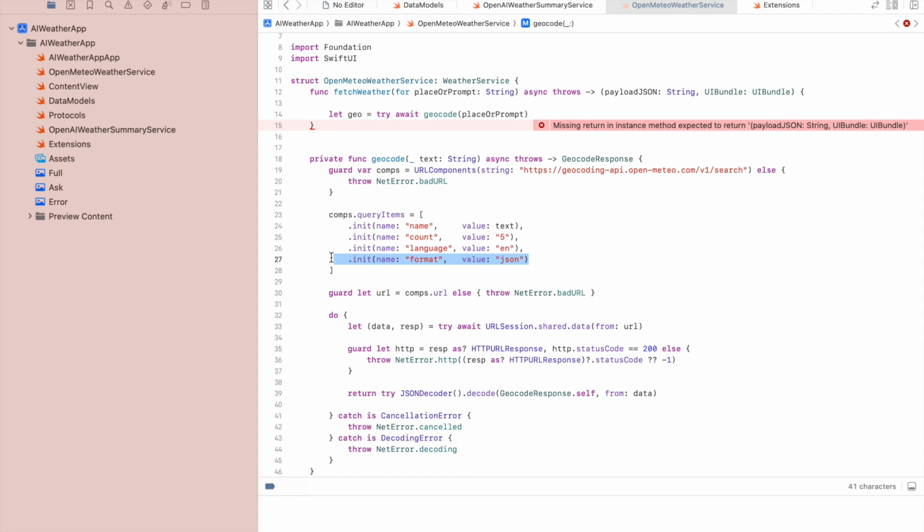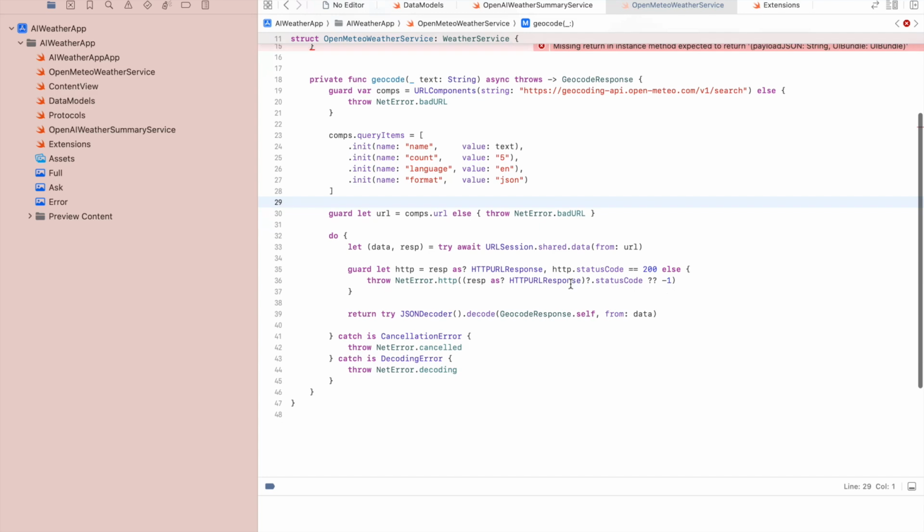And then we have a finalized URL, which is on line 30, that just does some checking to make sure that the value isn't nil. And then we perform the GET request, which is done on line 33.